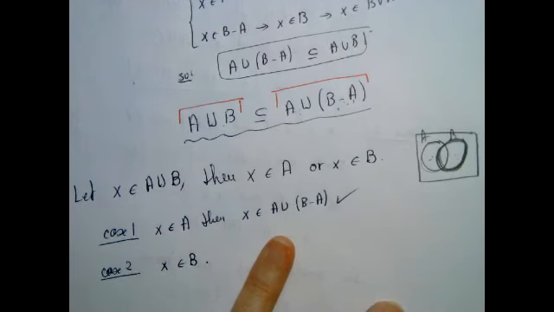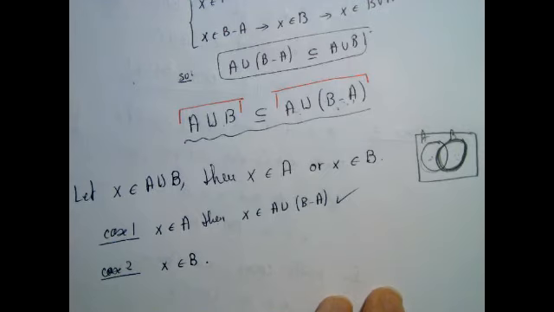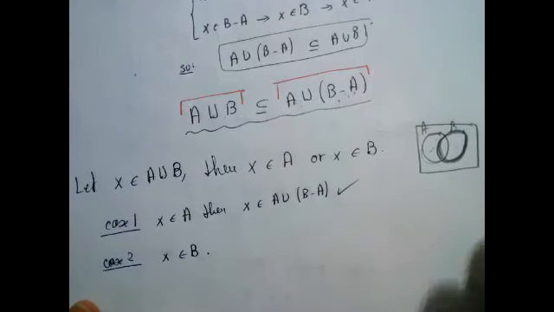So X is in B. So if X is in B intersect A, then X is in A. That's why X can be in A union B minus A. And if X is in B minus A, then X will be in A union B minus A. So you have two cases in B. Right, now I'm gonna make your cases even clearer. How do you think I can make his case crystal clear to you?